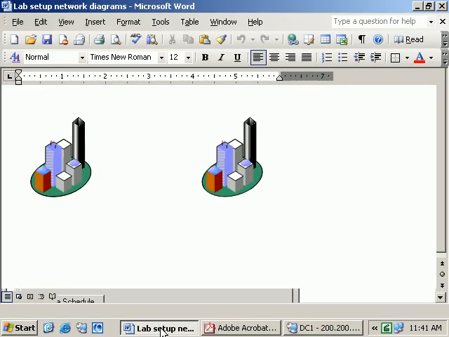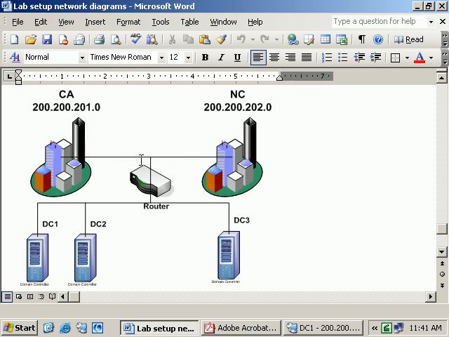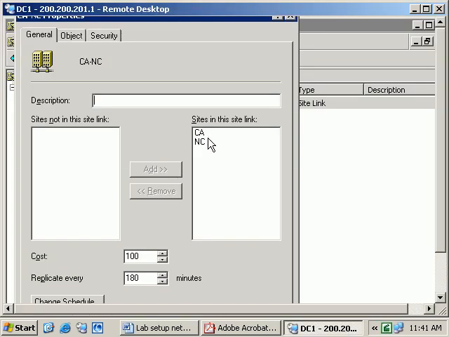That makes sense. A site link is a physical connection object. Well, I need to know what two sites are being linked by this site link. So that is taken care of over here. Then there are three other things that we need to configure. The second one is the cost. The cost is simply a metric so that you can choose which site link to use over the other.